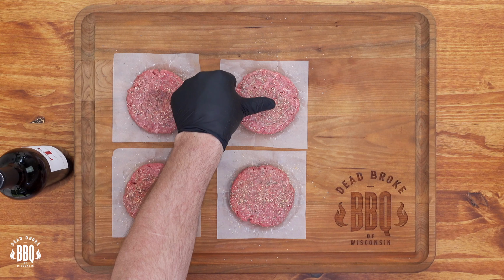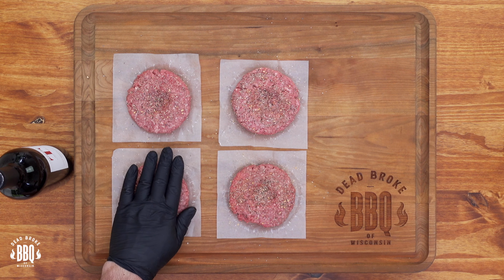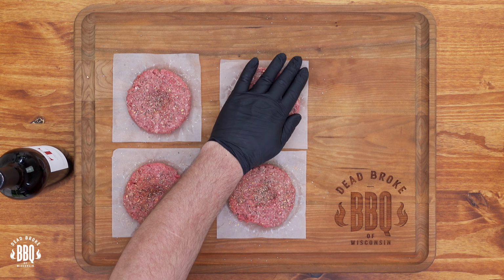Now I've seen people put ice cubes in the center of them too, but hey, I ain't gonna deal with that. It's too much work. Then you can kind of tap in your seasoning also, just a little bit.